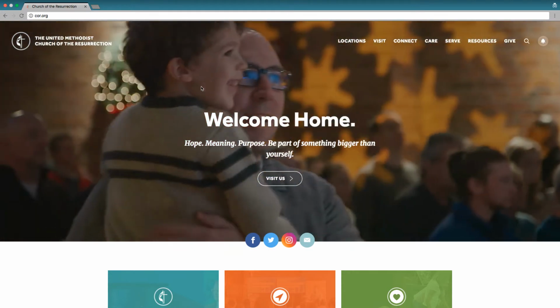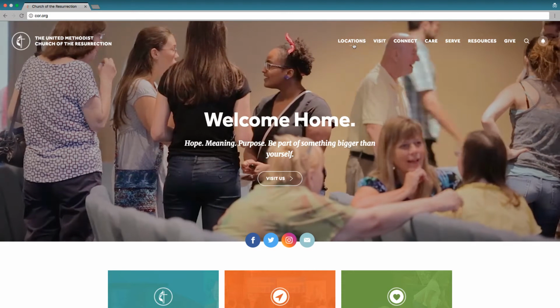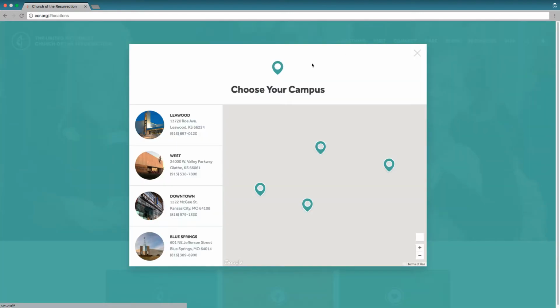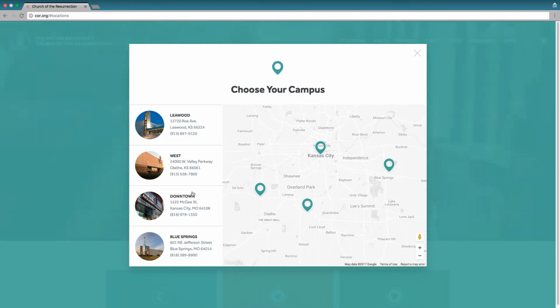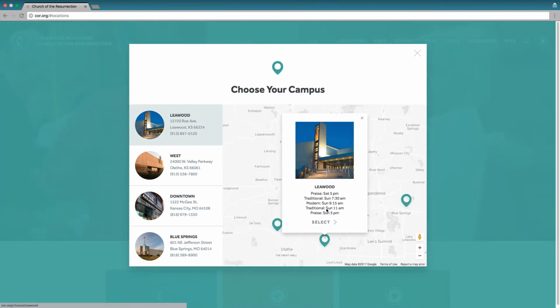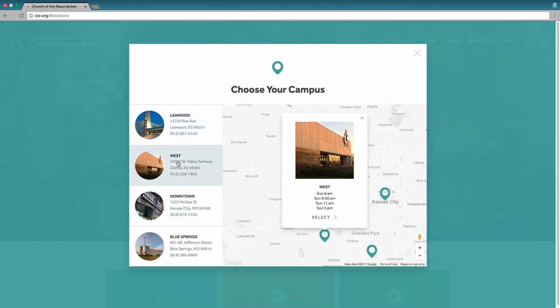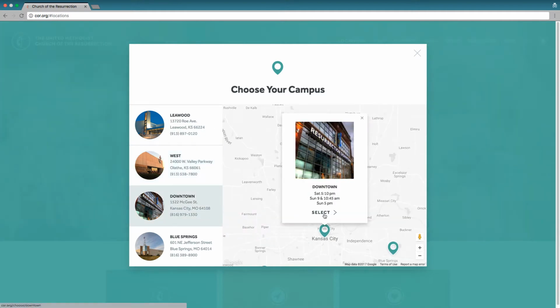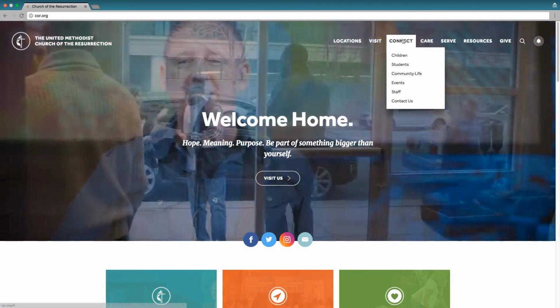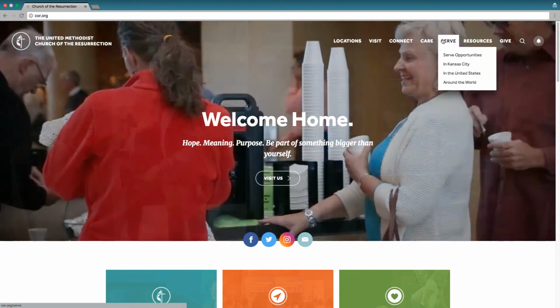Okay, well, let's take a little bit deeper look at that menu. I mentioned the locations menu here, and that's an important thing to note. If you click on that, then you can see that it gives you the list of all the different campuses that we have, and you can see a nice map of them here, and you can interact with that map. If you want to change the campus that you're looking at any given time, you can just click on the campus that you're wanting and then select that campus by selecting that button right there. I'm not going to quite do that yet, but know that you can do that at any time as you're browsing the website. You also have the rest of the menu broken down into a few categories.